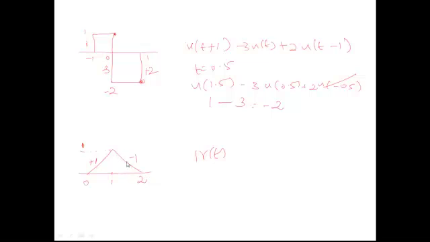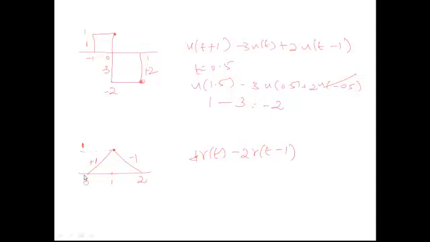Therefore, at this point you need to find out the slope change. The slope changes from positive 1 to negative 1. The current slope is minus 1, the previous slope is plus 1, so minus 1 minus plus 1 gives you minus 2. So you will write it as minus 2 times r of t minus 1. This is t minus 1 because you are finding the signal change from this point. I hope you understand.